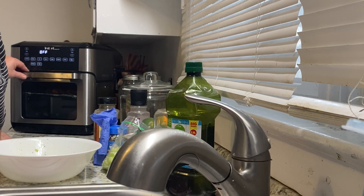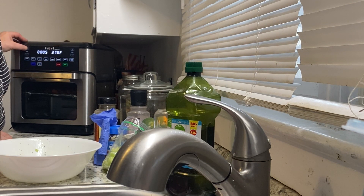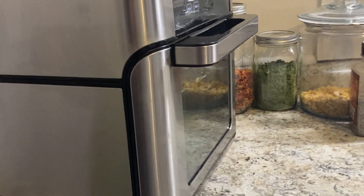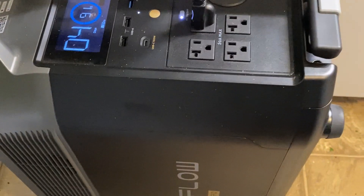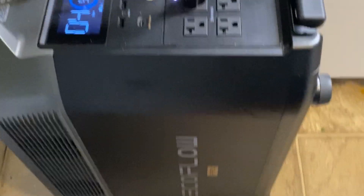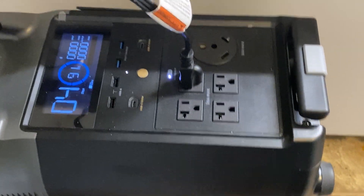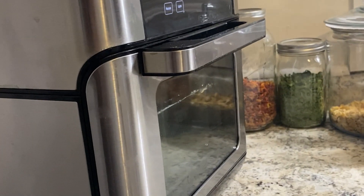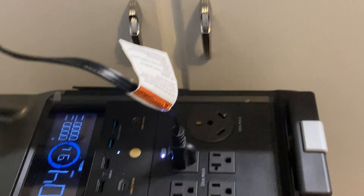I'm going to put it on roast. I've already preheated it a few minutes, but it'll still need another minute or two to come back up to heat. Let's do 30 minutes and hit start. Today I'm cooking in my oven using my EcoFlow Delta Pro for power. I bought it off Kickstarter and I've had it probably one to two weeks, only used it once for a few minutes. I'm going to try for a half hour at 1500 watts and see where this takes me.